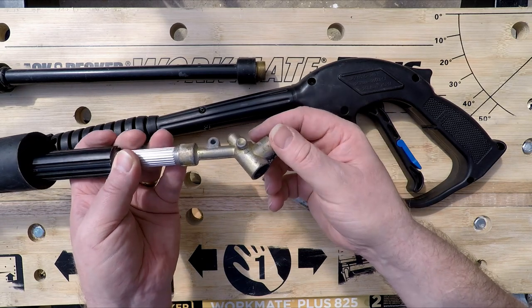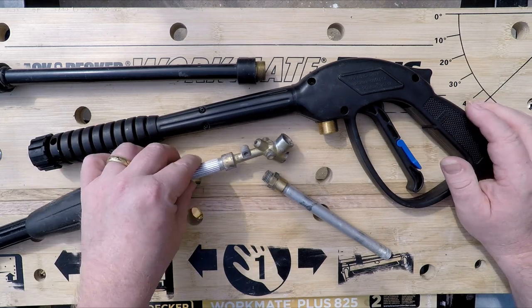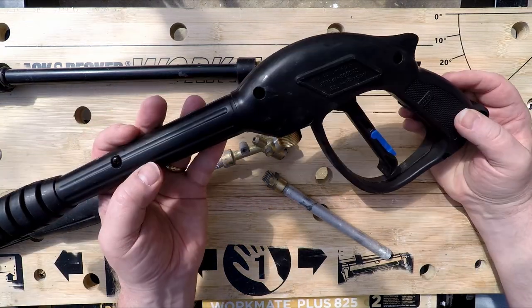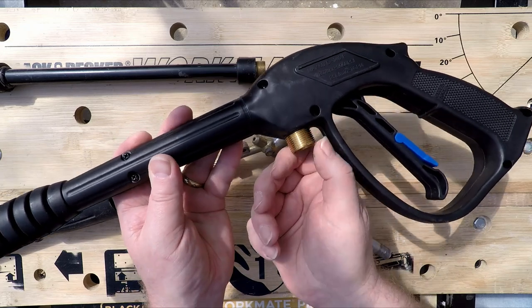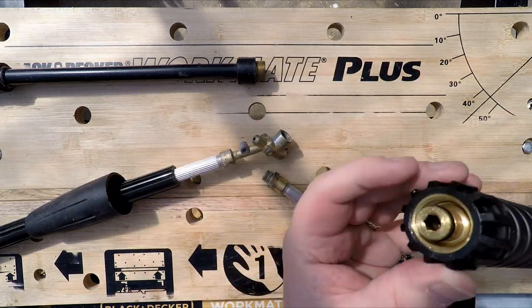So then, okay, the option then is basically buy a new gun. The problem I've got is my pressure washer, as I say, is this really ancient Halfords thing, and it doesn't use any of the modern day fittings. So in the end, I managed to find this one on eBay, which wasn't too expensive. This is a more old school one where it's just got a standard threaded inlet for the high pressure, and it's got an M22 outlet as well.